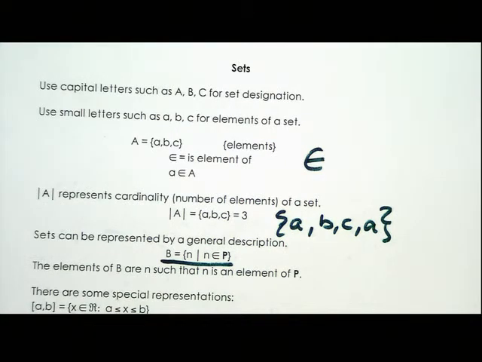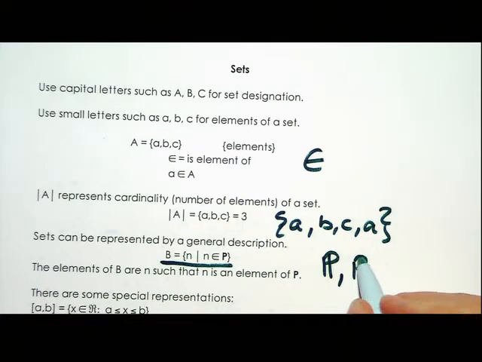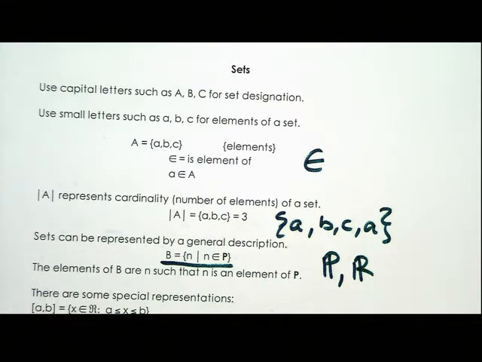So mathematicians have a few sets that they already use letters for, and those letters are P for positive, and if you're going to handwrite it, you'll usually put a double bar on the left. We have R for real numbers. We have N for the natural numbers. I always mix up whether natural numbers start at 1 or 0. P definitely doesn't have 0 in it. So whichever one you use, just make sure you're consistent. So this is natural numbers.